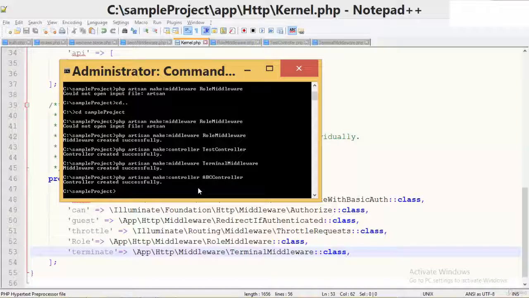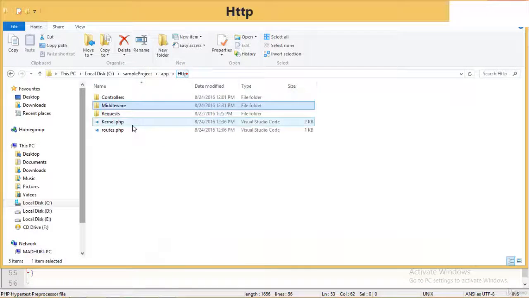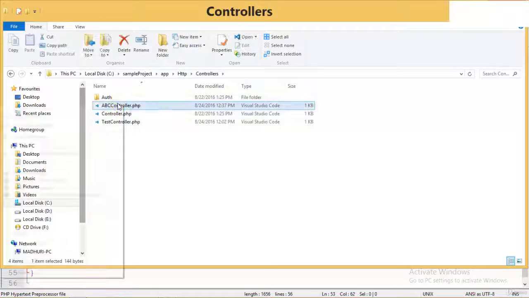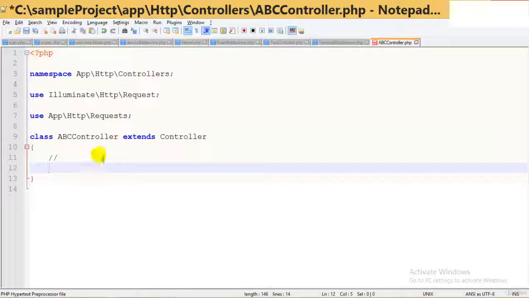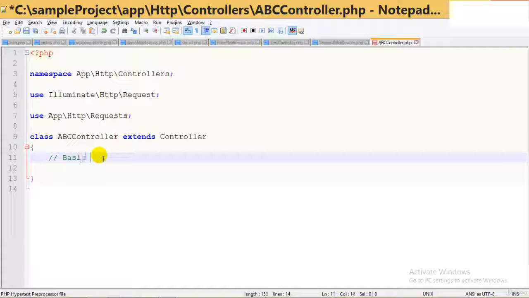Now I will make some changes associated with it. In the controller, I will add a function. Here we have controllers, ABCController. It is blank for now. It has all the associated things, namespace, use, Illuminate, all that. It is using Request also. Now I will add a function over here. The comment would be basic function.